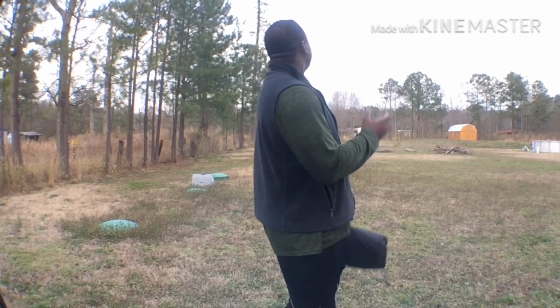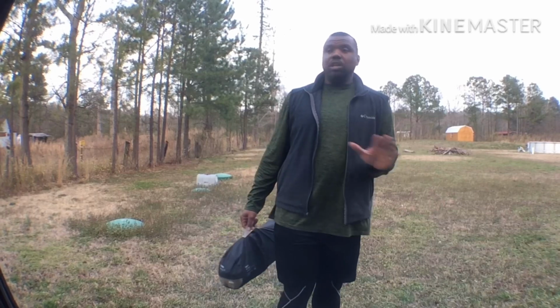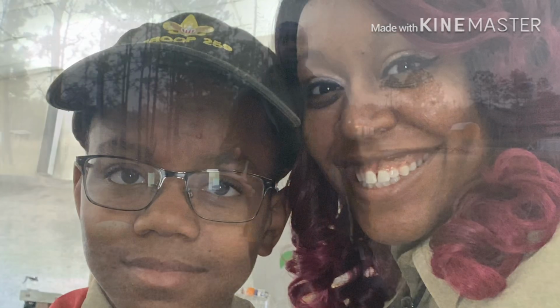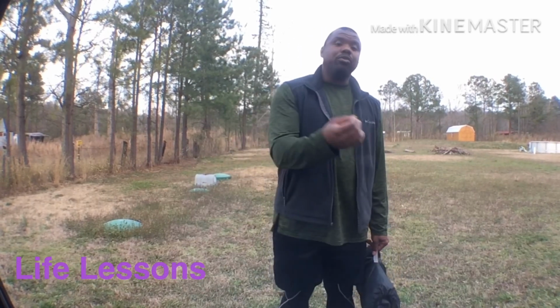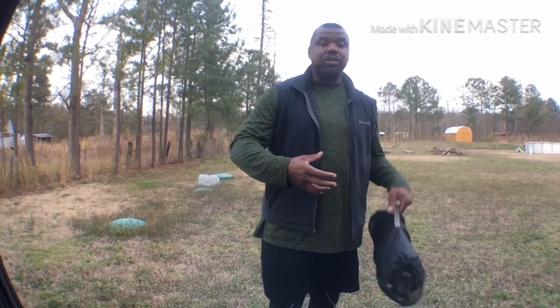Another reason why I got a new shelter is because baby bear, little bear, just transitioned or graduated to Boy Scouts, so he's now going to take my Eureka Summer 2 tent. Yes, I know some of you guys think it may be an overkill for him, but I'm trying to get him to appreciate gear, and I'm also trying to make sure he has enough space so he can spread out.